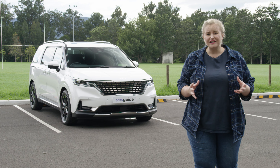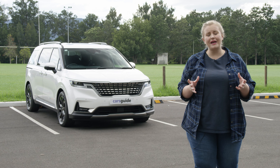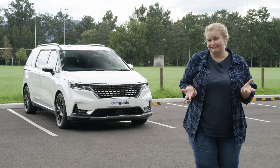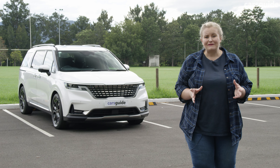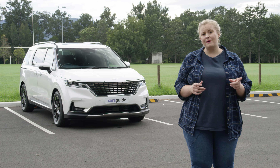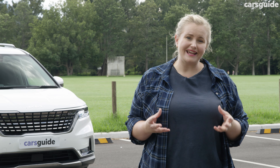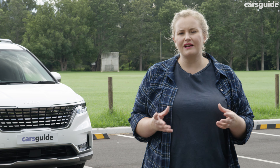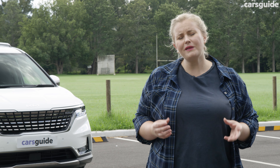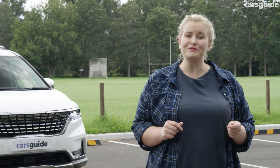This has the safety features I always like to see on a family car, but special mentions to the driver fatigue monitoring system and rear child occupant alert — always good to have on longer trips or if you're forgetful. The Carnival got a maximum five-star ANCAP safety rating in 2021. Surprisingly, it only has seven airbags, but that does include a driver's knee airbag and curtain airbags covering all three rows. It is missing the newer front centre airbag, and also missing the blind spot camera view monitor that you often see on top Kia models — I hope Kia brings this on future instalments. The full safety specs are in my written review at carsguide.com.au.